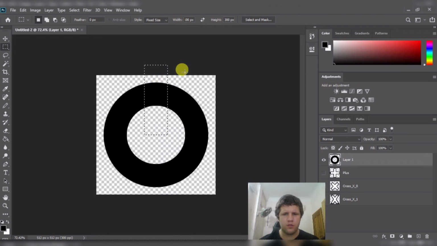Yeah, that seems good. So we will delete this section out. Drop the height to 150 maybe, and drop the width to, from 100, try 75.